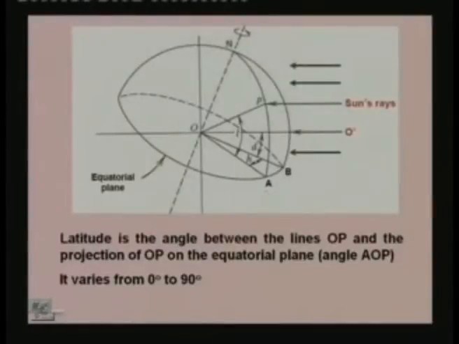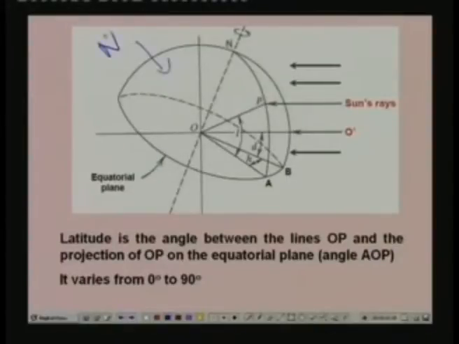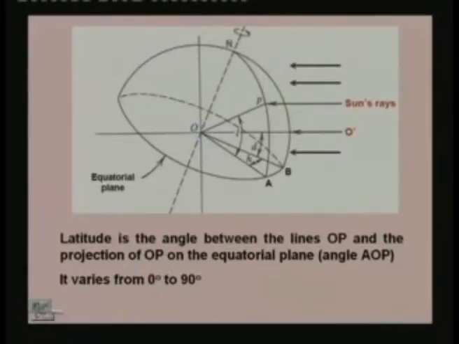The picture here shows the northern hemisphere. This is your northern hemisphere, and this is your equatorial plane. O is the center of the earth, and O dash is the center of the sun, and as I have mentioned, for our calculation purposes we can assume that the sun's rays are parallel. So, they arrive parallelly on earth, and point P is any point on the surface of the earth, maybe the point of the observer. With reference to this, we define all the basic solar angles, starting with the latitude.